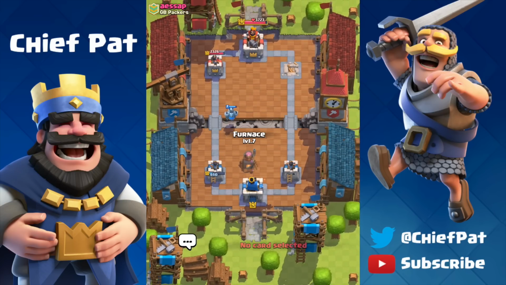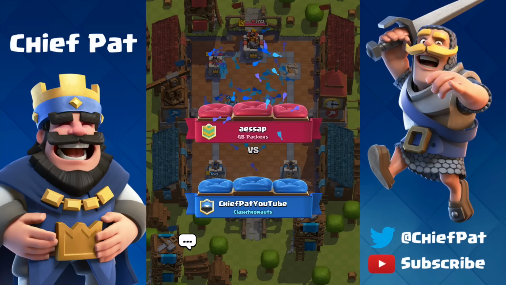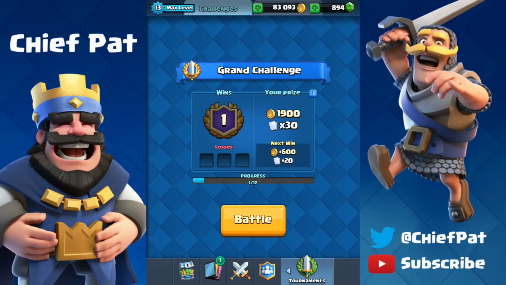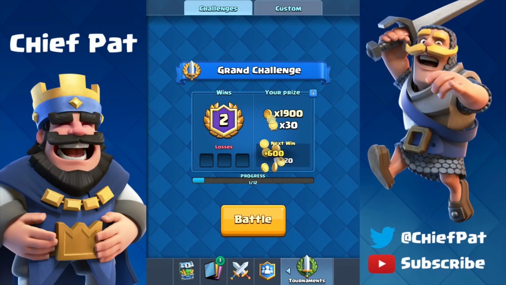So Chip Deck worked effectively yet again. You're going to notice this deck almost never gets 3 crowns. It's just a matter of getting that first crown. And of course, if you go to overtime, you can get that second crown as well to pick up the win. 600 gold and 20 cards using this deck. Let's go ahead and hop into one more battle using it and to see if we can pick up yet another win.